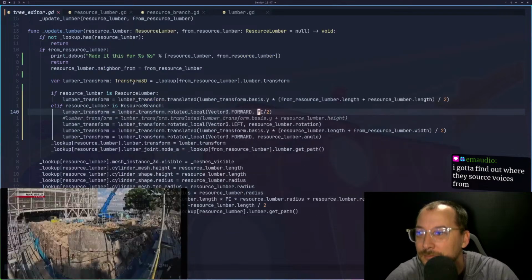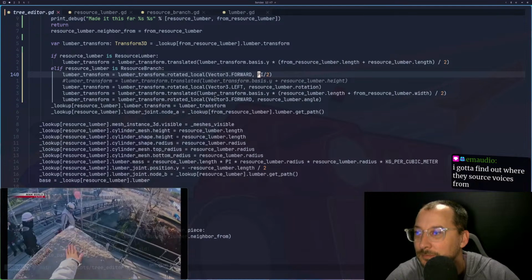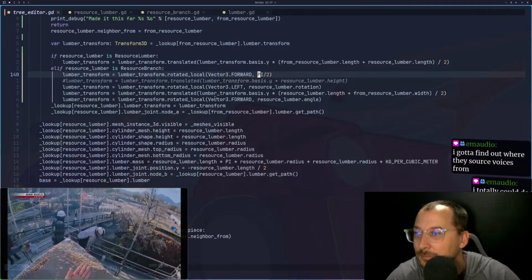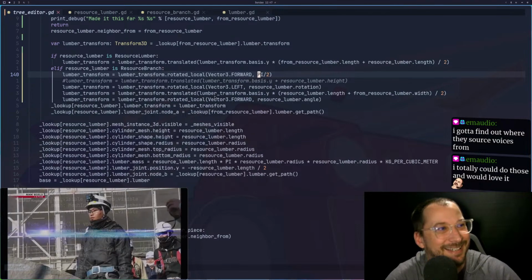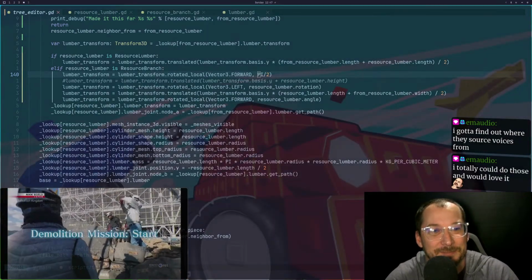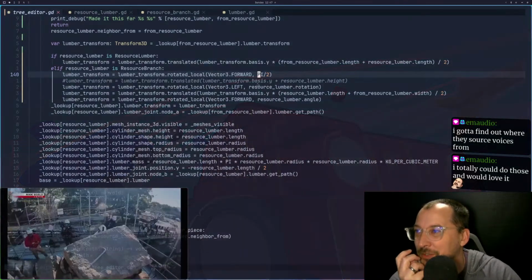It's another monumental mission. Will they be able to pull it off? Okay, please get started. Everyone ready? Let's begin. Demolition mission start.